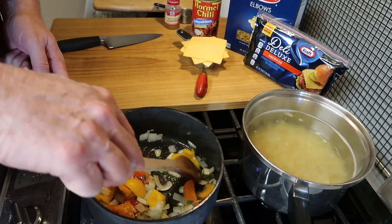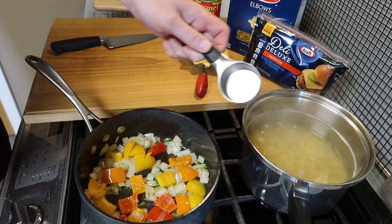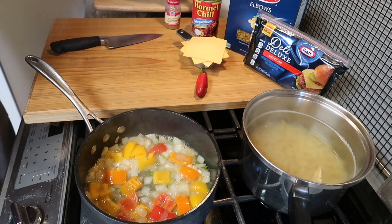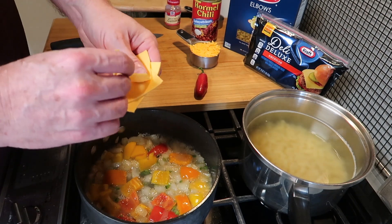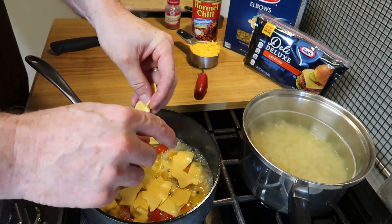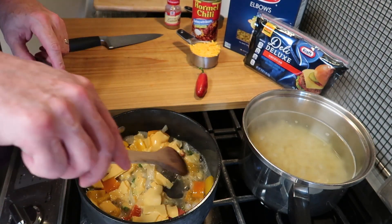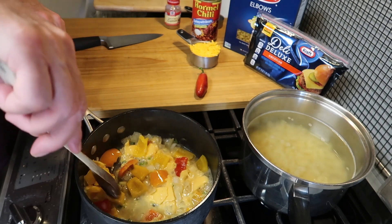I'm going to leave these a little crisp in the dish. Now to speed this process up a little bit I'm going to add some of the pasta water into the pot that's sautéing the vegetables. It also makes it easier to get the cheese all nice and melted. So I'll put about half a cup of pasta water in. I've got three slices of deli deluxe American cheese that I'm just going to tear and put in the pot. You can see it boiling away — I'm going to turn the heat down just a little. It doesn't have to be very much, just a nice low heat. Then you want to give this a stir until that cheese melts.